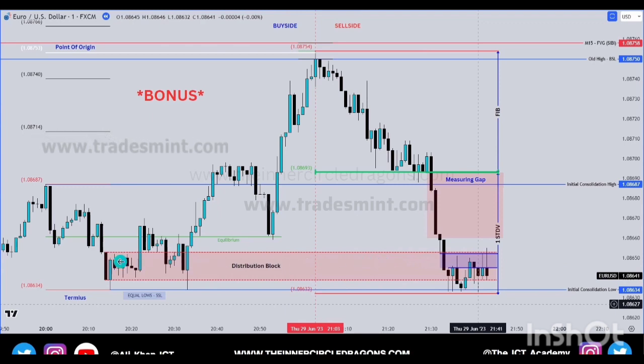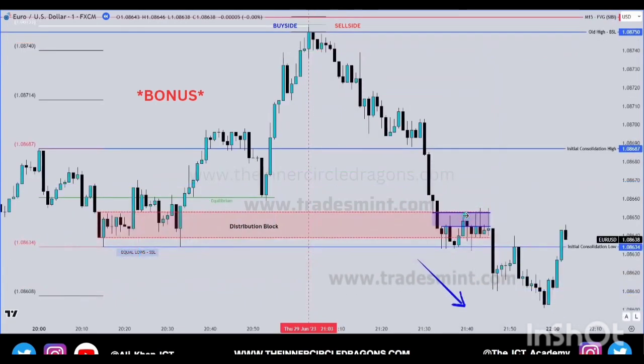If we look to the left, this last down close candle on the buy side of the market maker sell model becomes our distribution block. And again, you can see how we're mitigating inside of this distribution block, inside of the common gap that has been formed on the right side of the market maker sell model. Ultimately, price rejects this level and rolls over in a series of 1, 2, 3 drives lower.